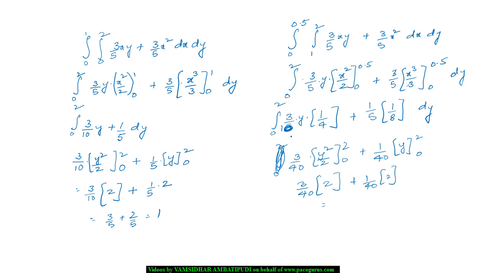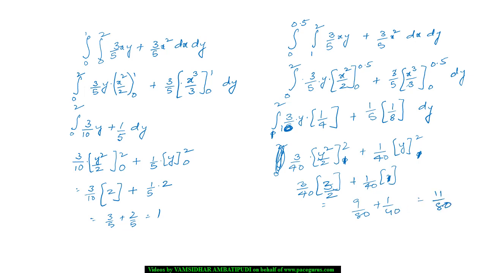Okay, y I have to integrate between 1 and 2, not between 0 and 2, right? So I am integrating it between 1 and 2, making it 3/40 times 2² by 2, which is 2, and 1² by 2 is 1/2. So this becomes 2 minus 1/2, which becomes 3/2, and this becomes 1. So overall it is becoming 9/80 plus 1/40, making it 11/80.